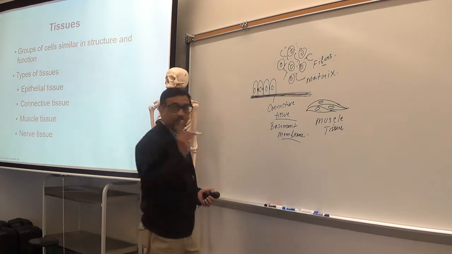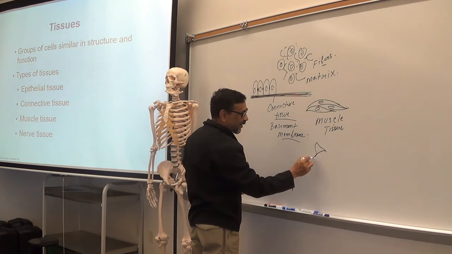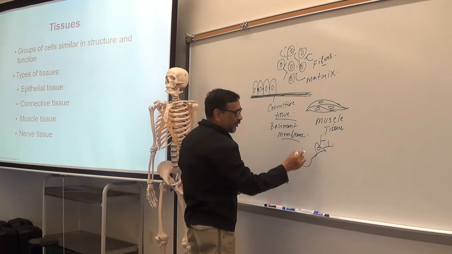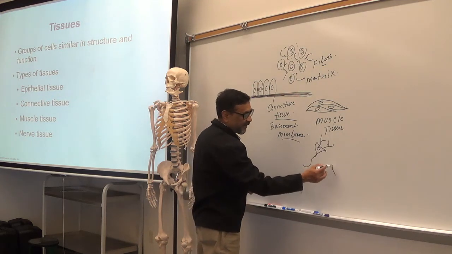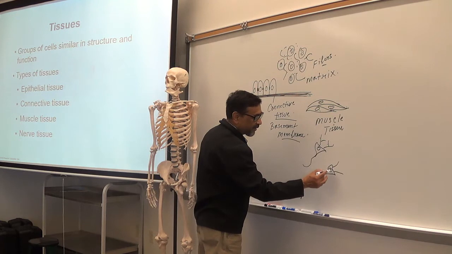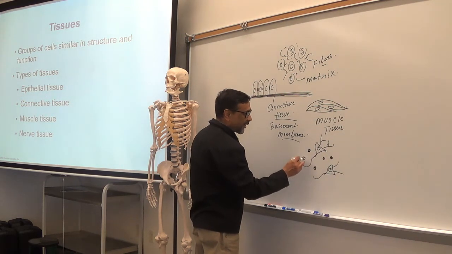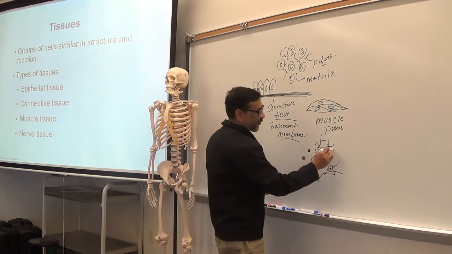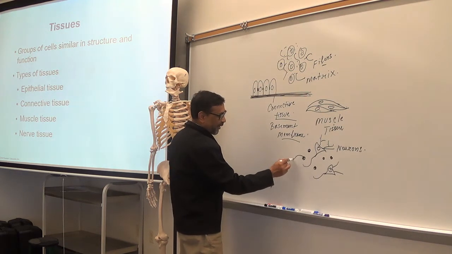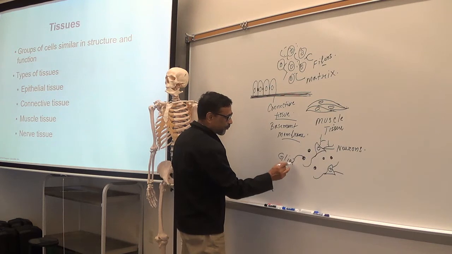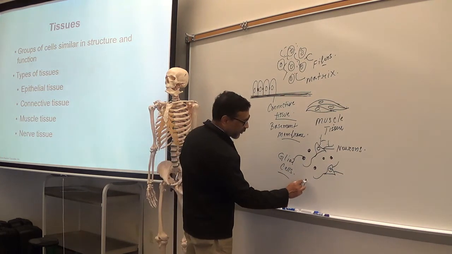In case of neural tissue, you have already seen all these tissues under microscope. In case of neural tissue, the main cells are called what? The neurons. Neurons look like this, right? Cell body and processes, axon, dendrites. So you will see the neurons, the larger cells, and neuroglial cells. Those two types of cells are found in the neural tissue. Neurons are the main cells, and glial cells are the supporting cells. Also called neuroglial cells, same thing. So this is nervous or neural tissue.